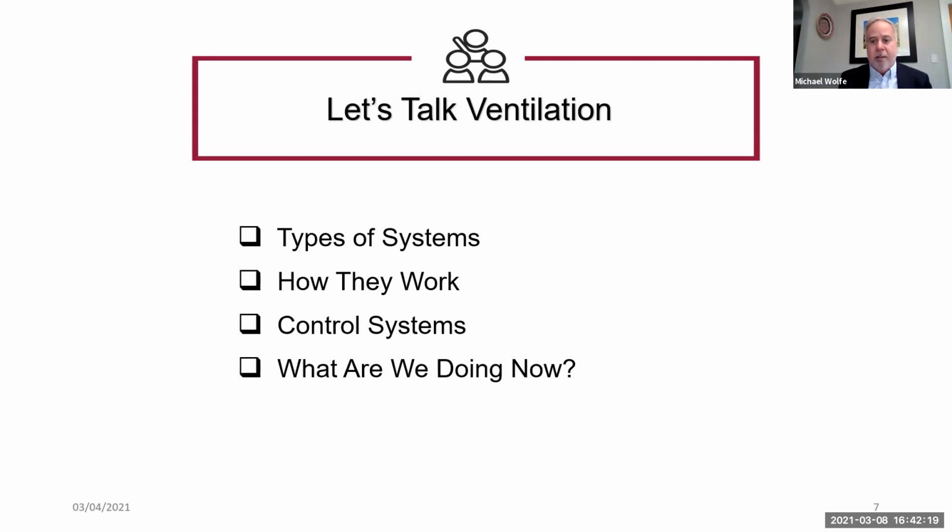If you want one, guess what? In this state, you can get one. And that's a really big deal. And so ventilation, again, is an important additional mitigation factor to reduce risk and the spread of the virus. So we're going to talk about that. And you can see this slide is really about getting into the systems, how they work, the controls around the systems, and what we're doing.